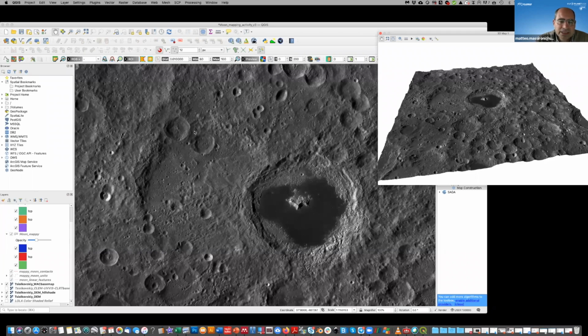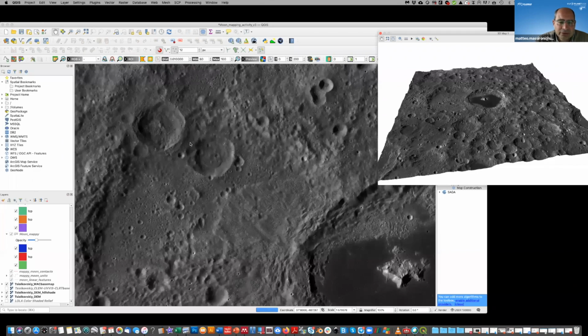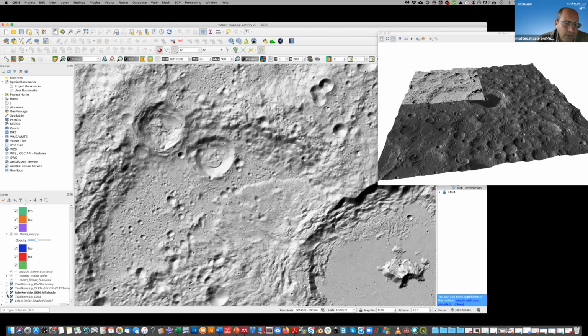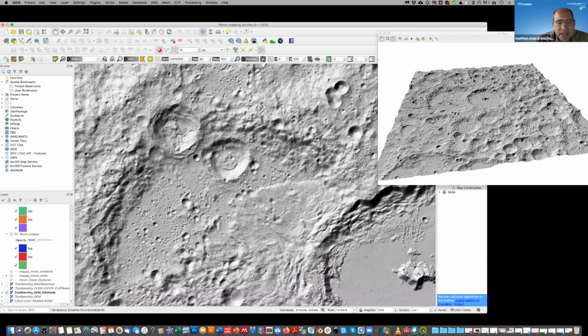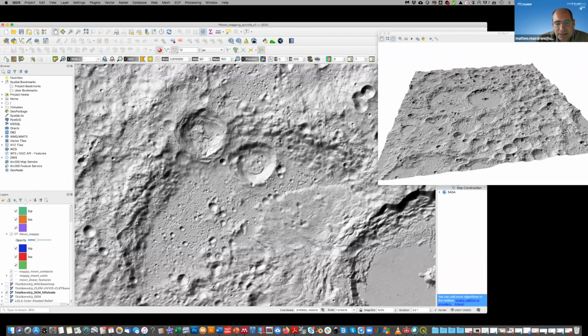A possibility is that if we zoom in on this crater and look at them on the hill shades, sorry, we can see that there are some landslides. So they are not very bowl-shaped or smooth. They are more complex inside. And someone could say that these landslides were triggered when Sikorsky crater formed.